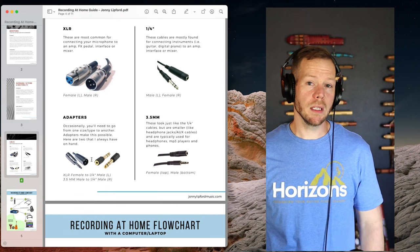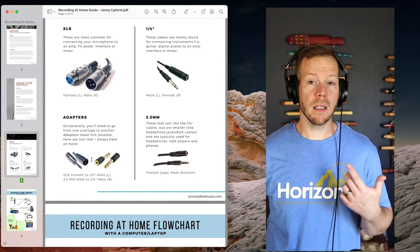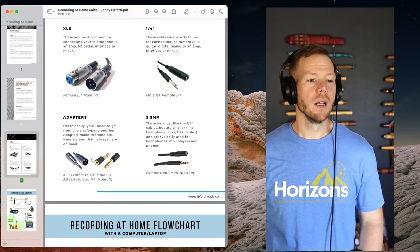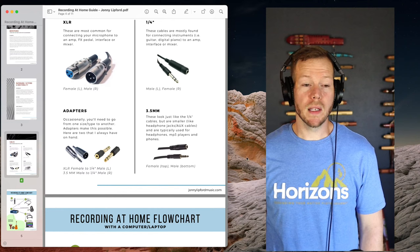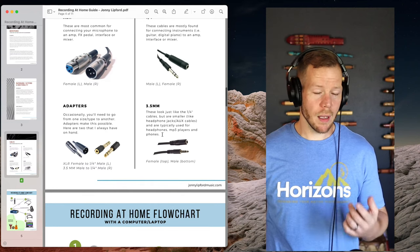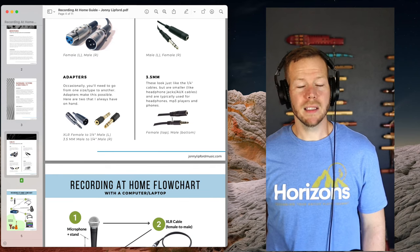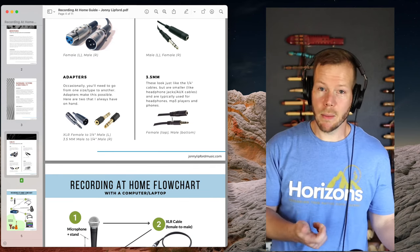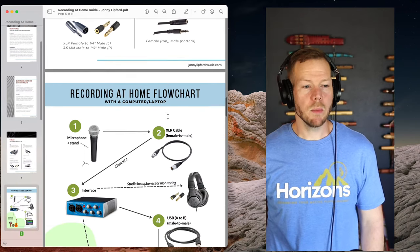And we also need to bring up USB. USB is an evolving technology and hardware. I know some of you are using USB microphones to record with. I'll address that as well. And then the 3.5 millimeter, this is like what your auxiliary cable might be or your headphone jack. That's the size. Let's move on down here.